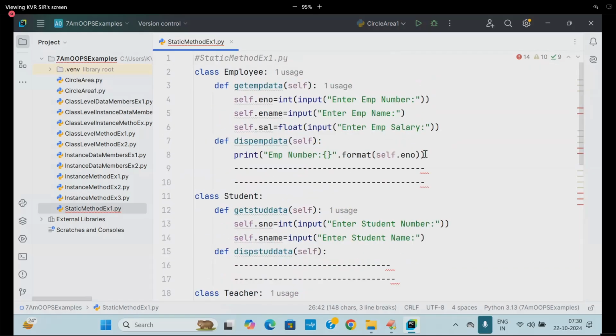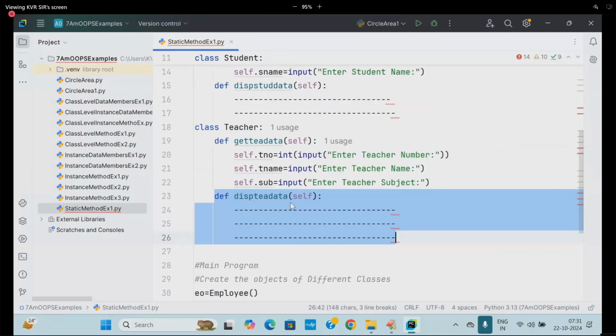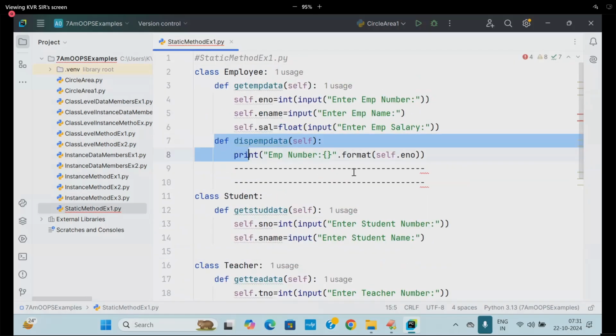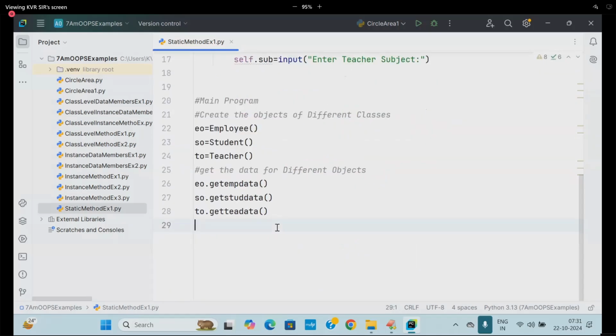So we don't want to do this. I don't want to define this in the student class, and I don't want to define it in the teacher class also. Why don't I want to define it? Because I don't want to write the same display method again and again, displaying the object of any class. That is our motive, right or not?